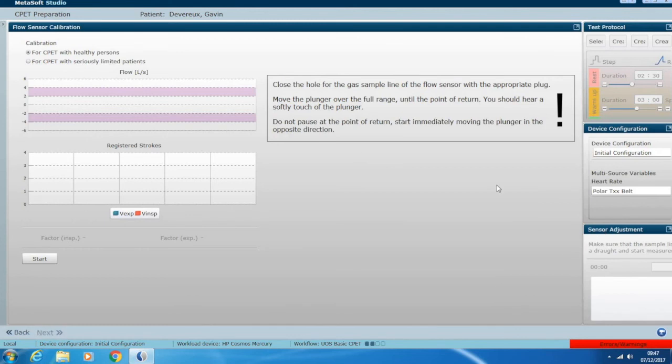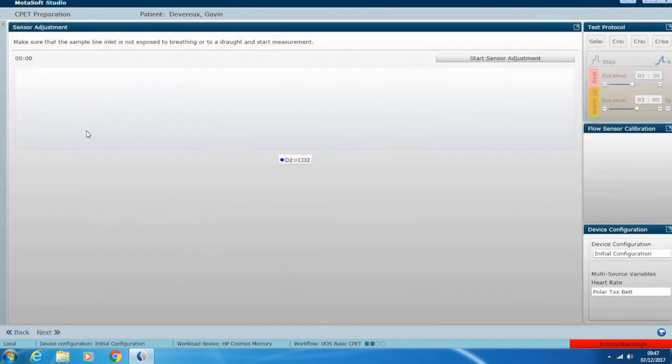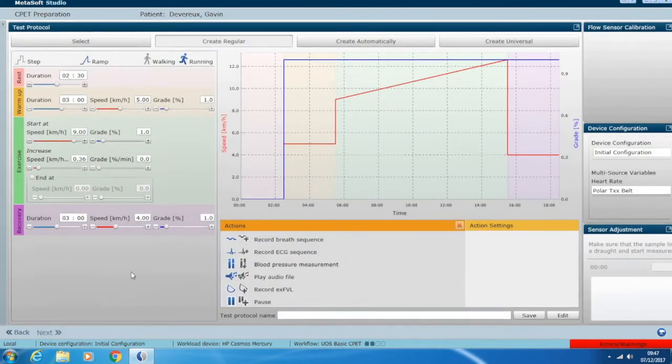Likewise, you've got sensor adjustment here that would take an ambient air reading, but you've just done this for a full calibration. So for this particular time, you don't need to do it. But if you do, it doesn't matter at all. You don't need to do it if you've just calibrated. This is designed really for if you haven't calibrated for a while and you see the start sensor adjustment up there. So I'll bring back the protocol. This is just an example. I'm not saying this is the one you should choose. So we'll now click next.